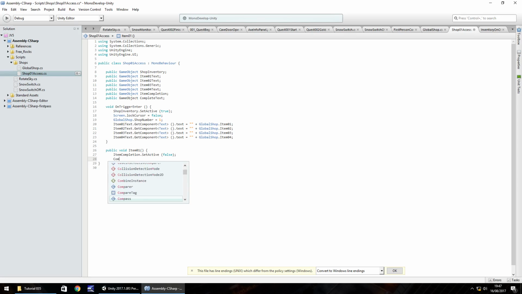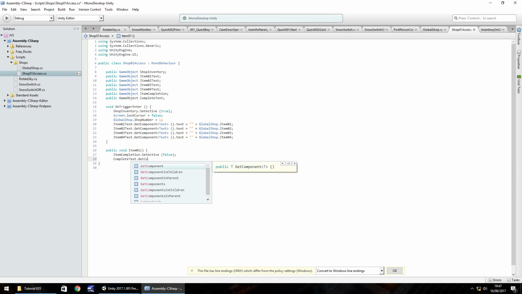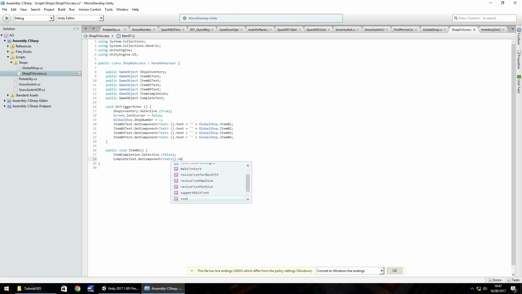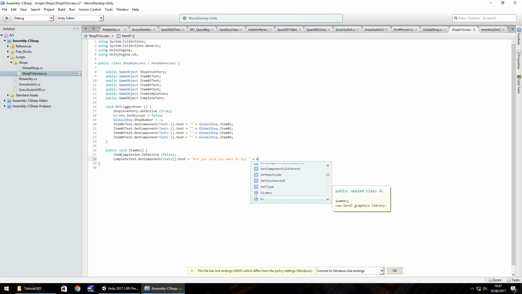So we need to do complete text dot get component, spiky brackets, text, open close bracket dot text equals, and we'll say "are you sure you want to buy ", and then space and quote, plus global shop dot item 01 plus, and in quotes, question mark and semicolon.